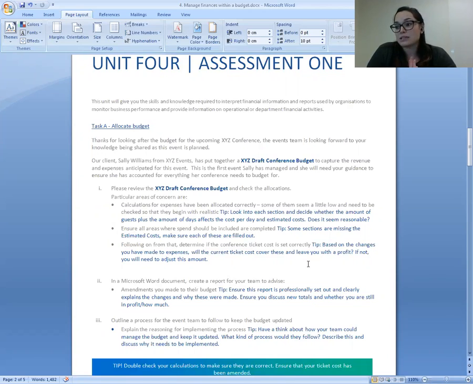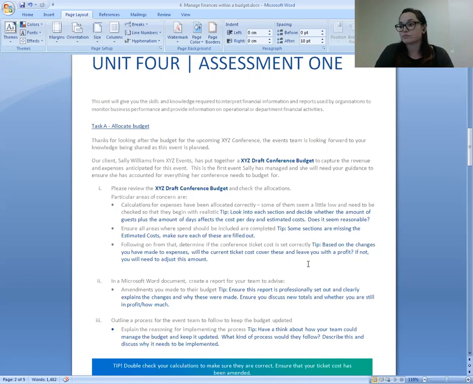Everything that you do in these assessments must be justified. When you're discussing what you've changed in these budgets, you really do need to discuss why you've changed it to that amount, why you haven't changed something, and why all of that is happening. I really want to get the reasoning and understand the justification behind the changes that you've made. As an assessor, I look at this as if I was the client. If you told me this has been changed by X amount, I would want to know why that's happened, why I'm paying extra for that, or why another section has been allocated differently. So you want to come at this from both perspectives.